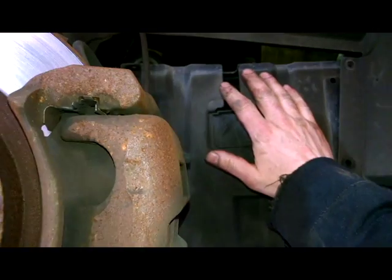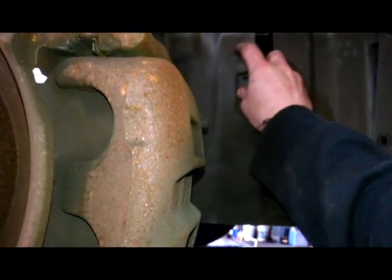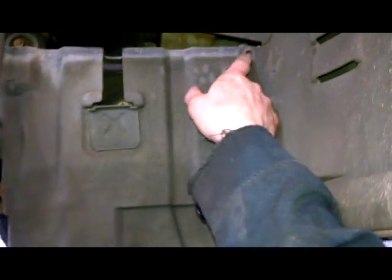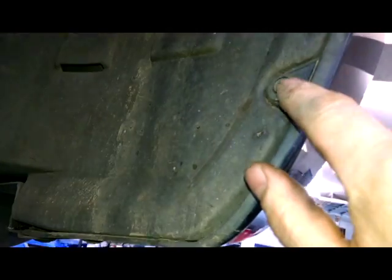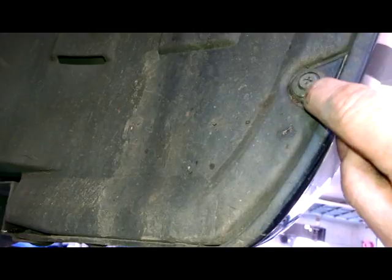2005 Mitsubishi Endeavor, doing the timing belt and probably water pump. Got this cover here. Got some Phillips type screws here. Tornado with the Phillips doesn't always work. You can use a small screwdriver and dig out the centerpiece. The center part needs to come out first. Got two there, and one down here. And this should basically come out.